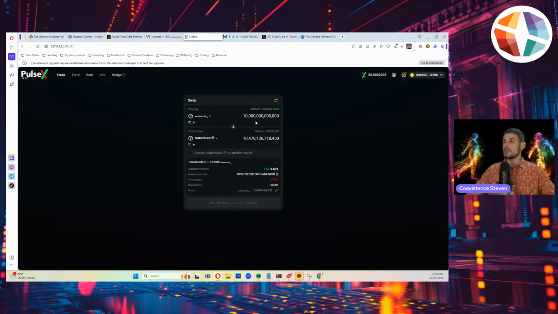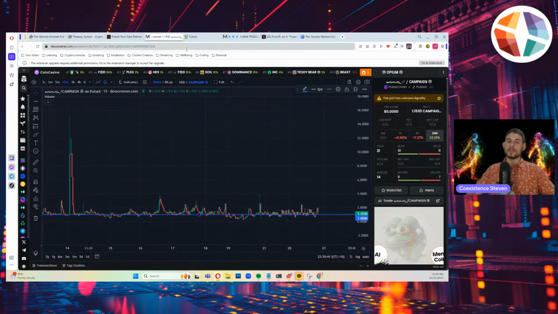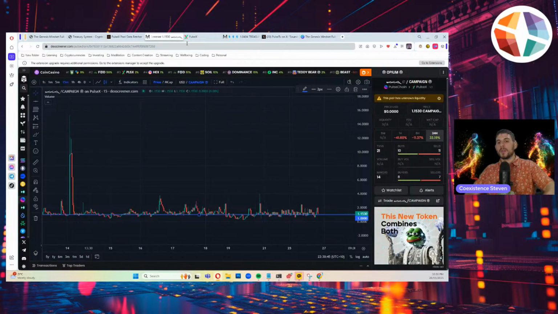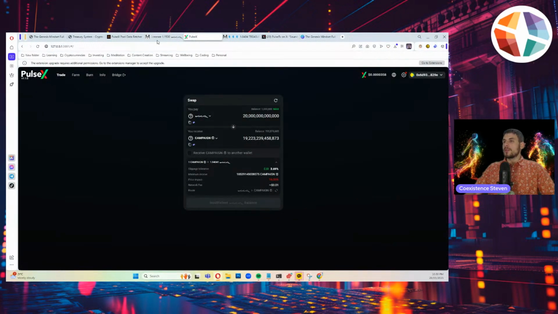As soon as I put in 20 trillion, the sell is going to push the chart below the line, so I'm going to be losing tokens and not gaining tokens. Those are the things we need to take into consideration.